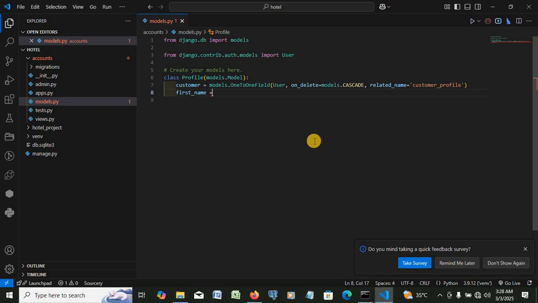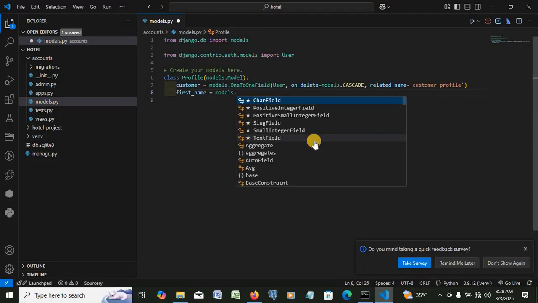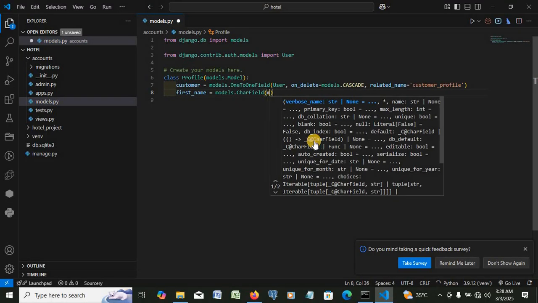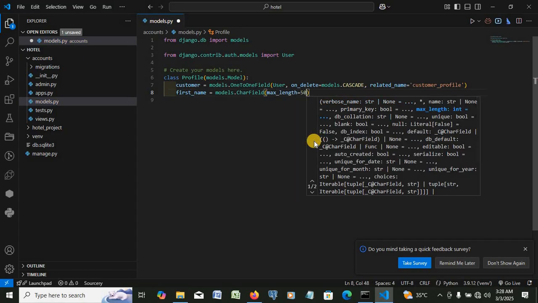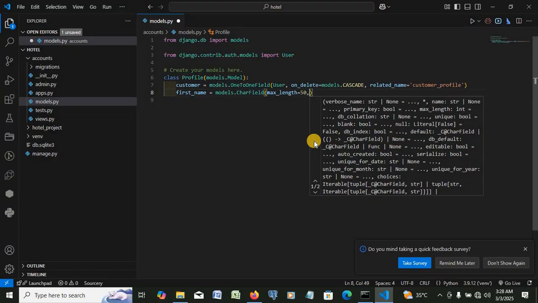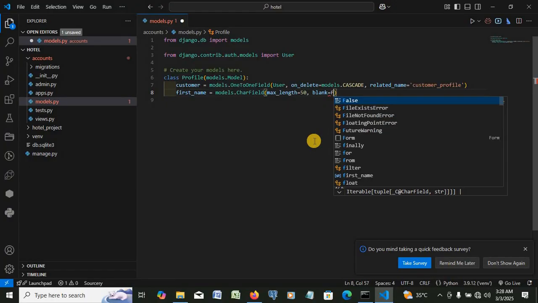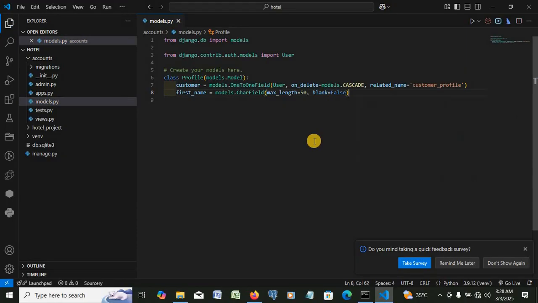If it is 2 words, it's okay. 3 words will not be allowed. You will get an error. So this is models dot CharField, because it's going to be characters. So the maximum length of this should be what? Let's say 50. There is no name that is longer than 50 characters. Then blank equals to false. As you say, this first name shouldn't be blank.